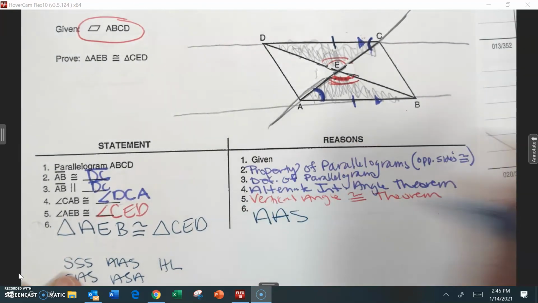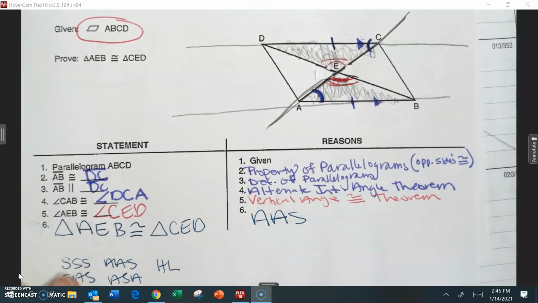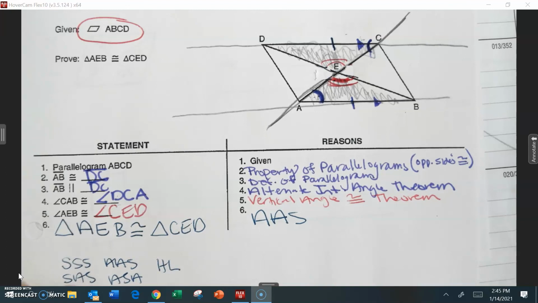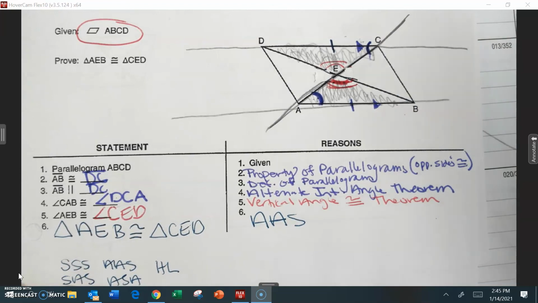So I know that's a lot to expect, and that's why I did 2 with you. But please do your best to try those in your homework. Because with worksheet 7.3, you do have a couple proofs that I need you to try and do your best. And you are going to have to think back to previous chapters' theorems and definitions to get those correct. Okay? All right, good job.